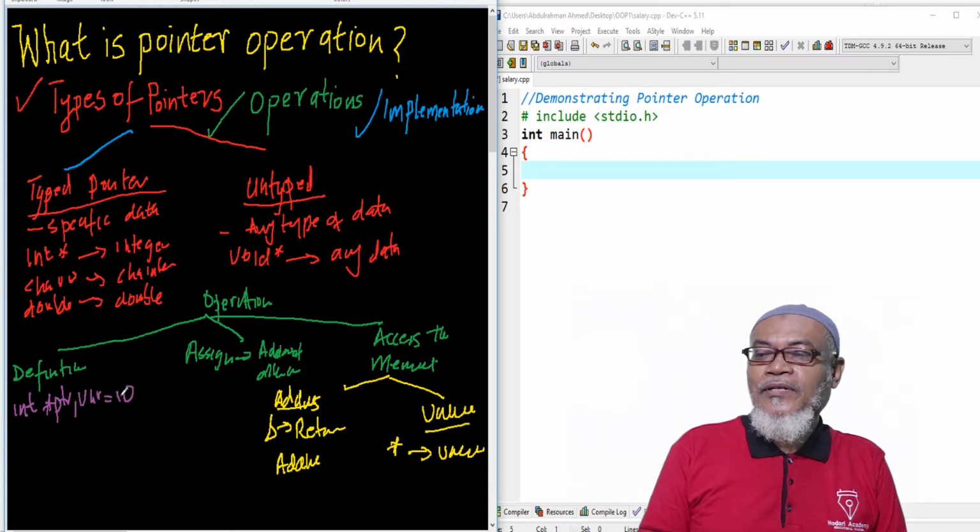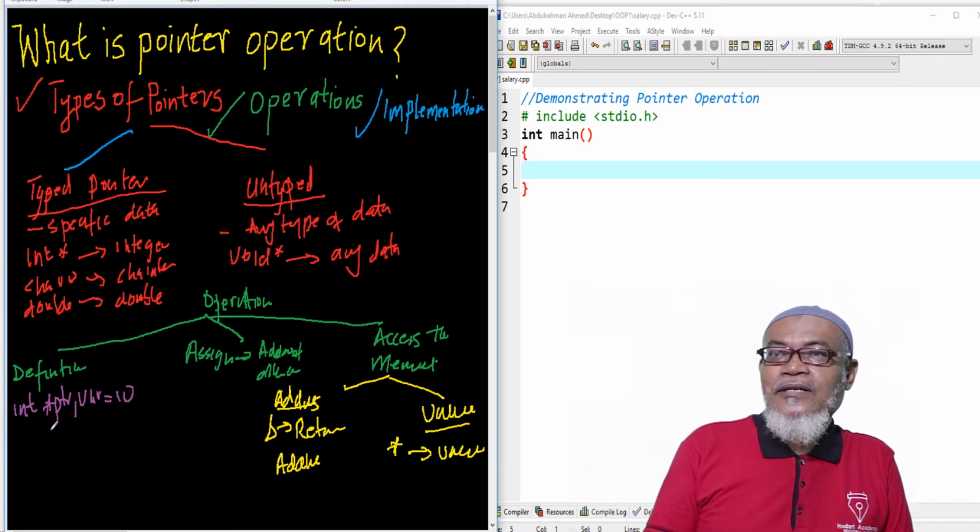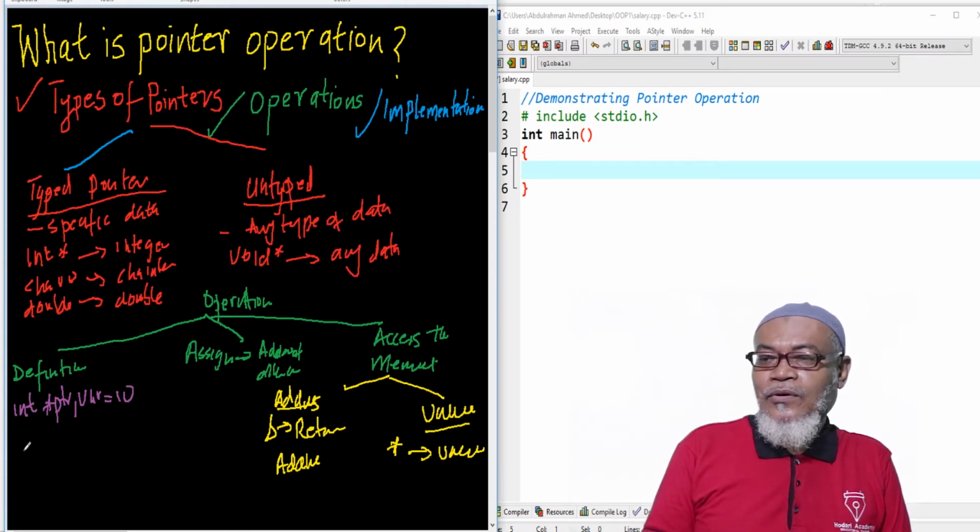Maybe the variable will be 10. So here it will allocate 10 to a particular memory location, and maybe you'll have a particular address, maybe that will be 20.